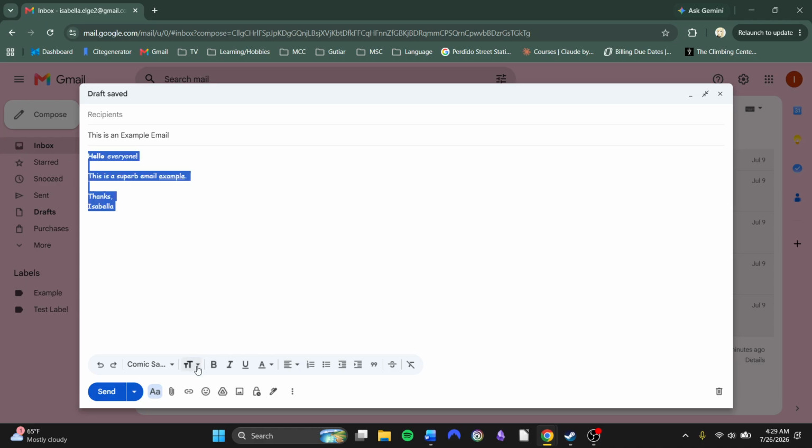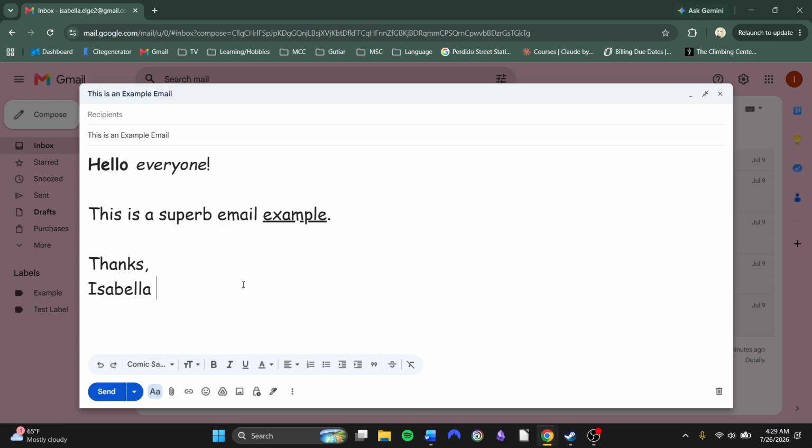And then maybe the font needs to be a bit bigger, so I can click this button here. And it's actually at normal size right now, but I can click to make it large or make it huge. And as you can see, it's much easier to read now because it is much larger. Now, I'm going to leave it at that size because, again, it makes it easier to read. For this example, I think it's kind of good that it's larger.